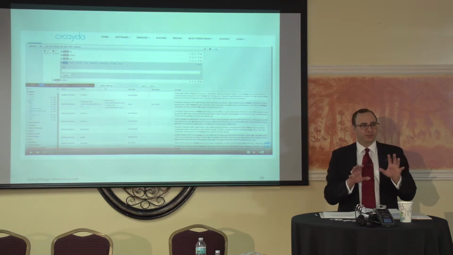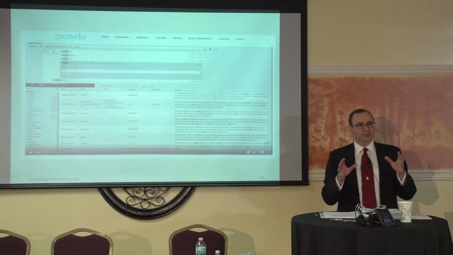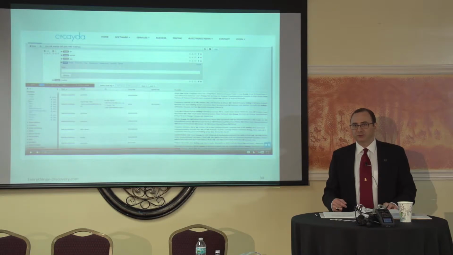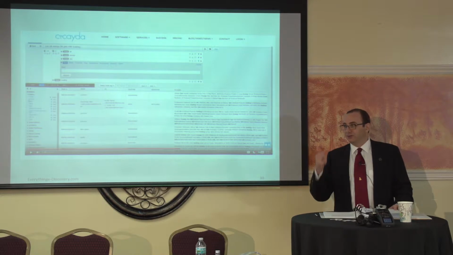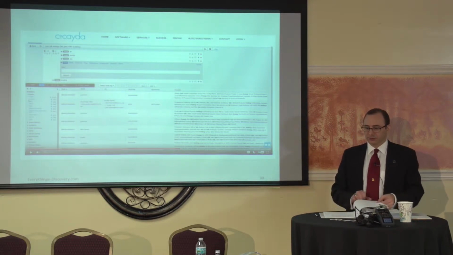You want the flexibility to construct a sophisticated search if you need to, because if you've got 200,000 documents, wouldn't you rather review the 5 that are specifically responsive as opposed to the 750 just to find those 5? That's what you're doing with this stuff. You're sort of drilling down on it.